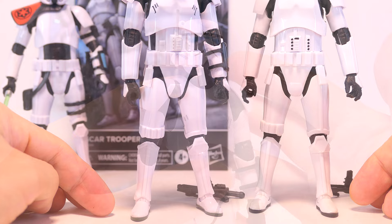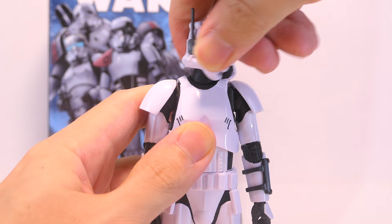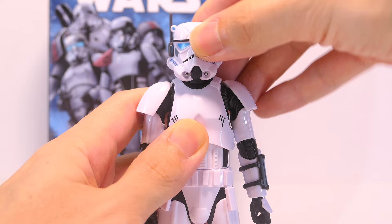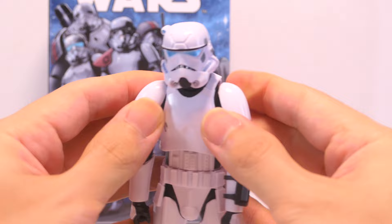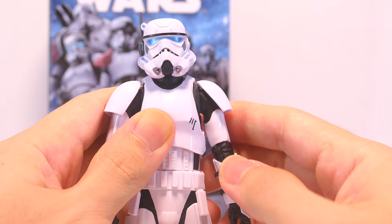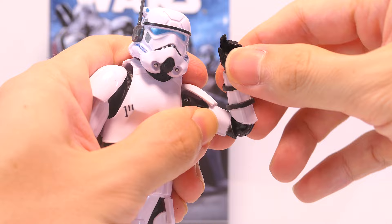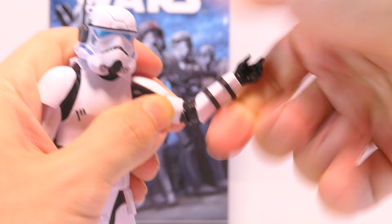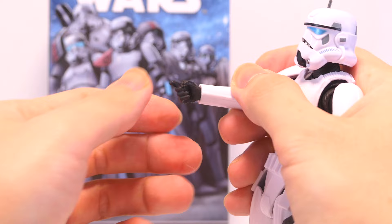Mike has the same articulation scheme as a regular stormtrooper, with a double ball dumbbell joint at the top of his neck and another ball joint at the bottom, so you can spin his head 360 degrees with very good range, and tilting sideways as well as decent downward and upward range. He's got butterfly joints at his shoulders so he can pull them forward and backward. Swivel hinge at the shoulders with the shoulder armor keyed in, coming up to just about 90 degrees. Swivel just above the elbow as well as a single hinge that bends just past 90 degrees. Swivel hinge at the wrist for 360 spin, though hindered by the armor on the back of his hand. On his right wrist it's a trigger hand so it hinges down and up instead.